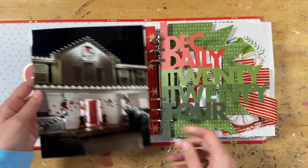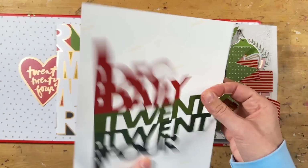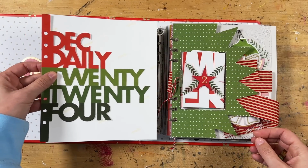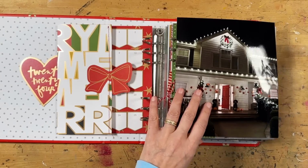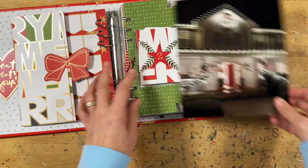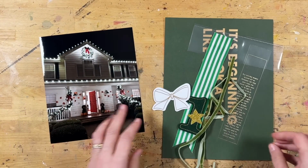Maybe I end up not using it as a die cut, or I could cut that part off and that might end up being, ooh. Okay, I like that idea, so I'm going to set that aside. But what I wanted to do on this one, and I'm pretty sure I can just build this without the album sitting on there, these are the elements that I have picked out for this.